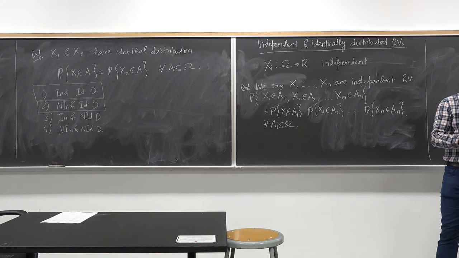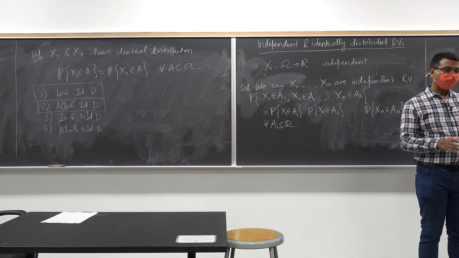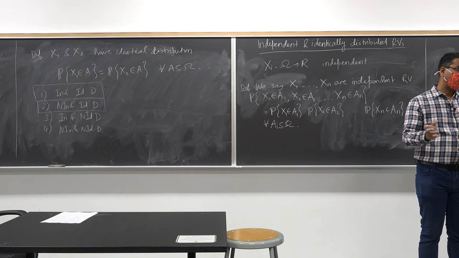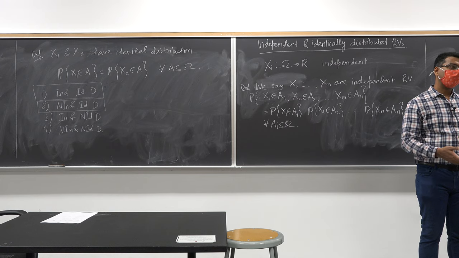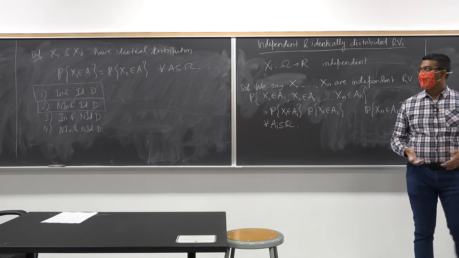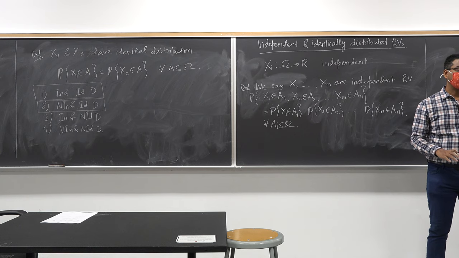So let's consider a different example. Columbus is a city. Let's consider Mansfield, Ohio, which is another very small city. It has maybe like 1/10 of the size of Columbus. You cannot expect to have the same number of accidents in Columbus versus in Mansfield, Ohio, right? And so it's independent, but it's non-identical distribution.